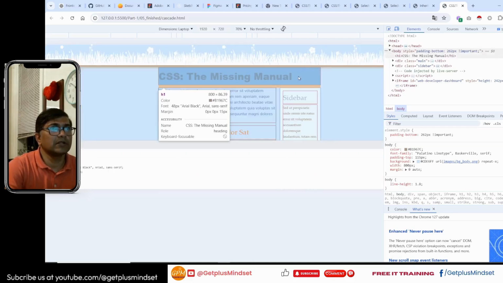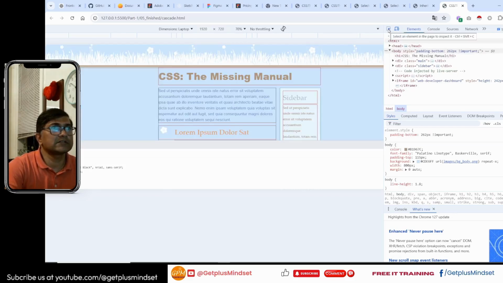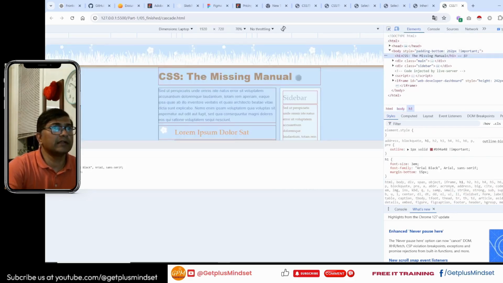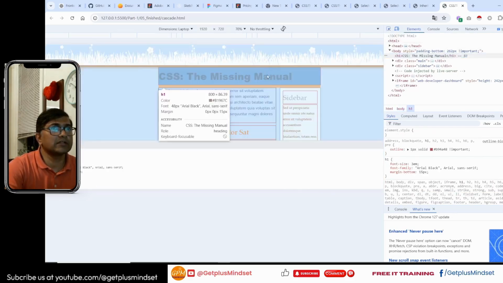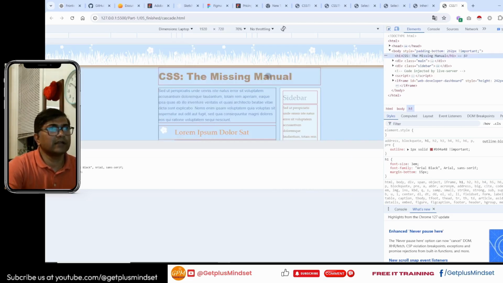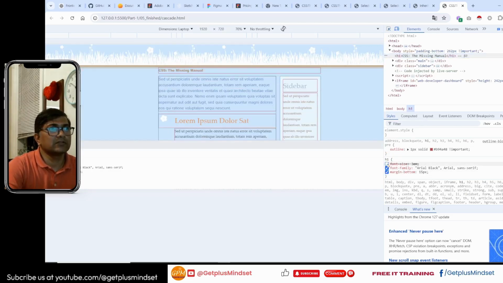For example, when you click on this inspect tool and try to understand where this code is located, and for what reason it is showing this kind of bold font, then you can see that this is coming from this font size. If I disable this, it will become a very small font.